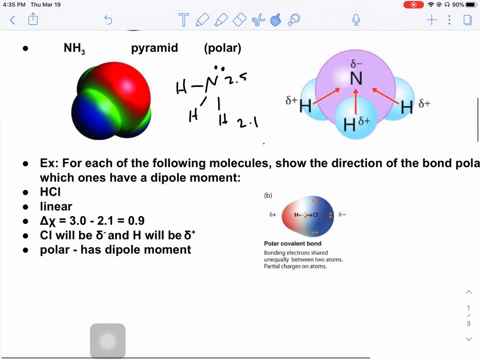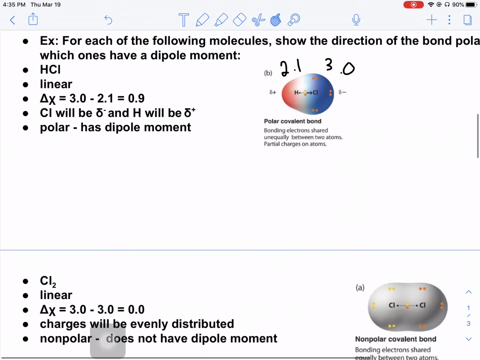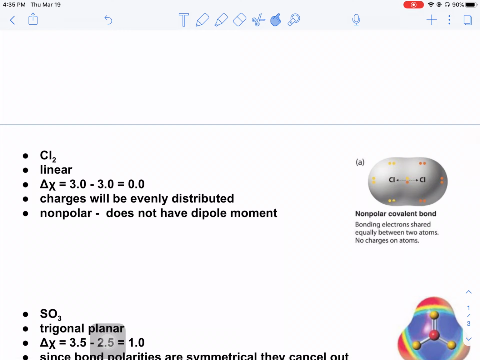All right, I'm not going to spend too much time talking about hydrogen chloride. Very, very similar to hydrogen fluoride. Keep in mind, hydrogen is at about a 2.1. I think chlorine is a 3.0. So they're going to spend most of their time on the chlorine side of the bond. All right, let's take a look at Cl2. Very similar to H2 in that we have a molecule where both atoms have the same electronegativity. So there is no polar bonds, and because of that, we don't really use colors. I think in the hydrogen example, it was all green. This one's all gray. But because this is a nonpolar bond, it is also a nonpolar molecule.